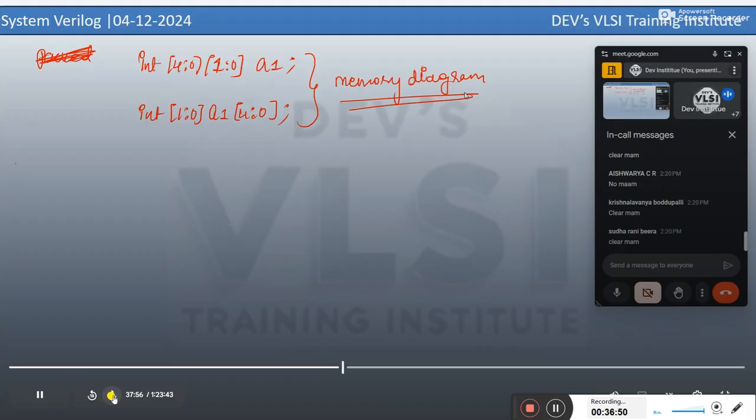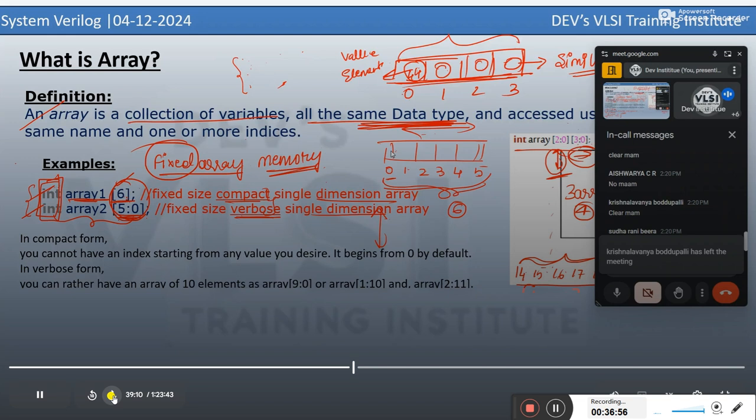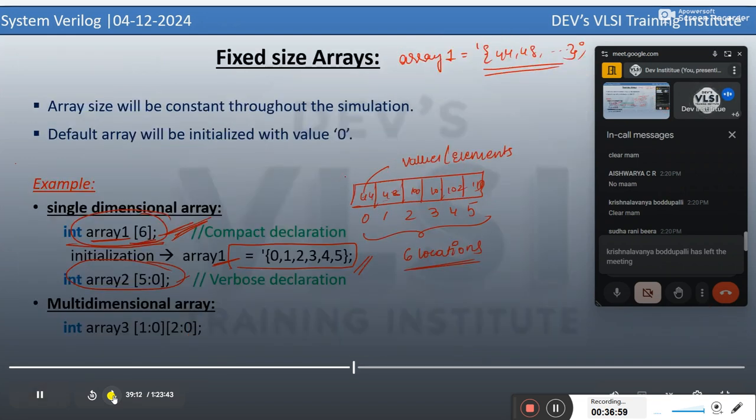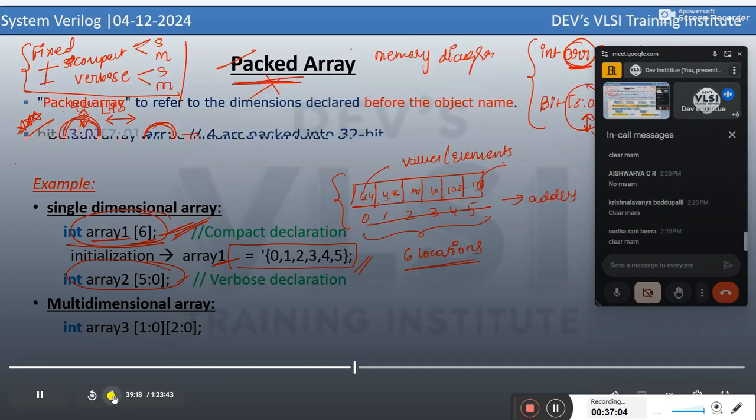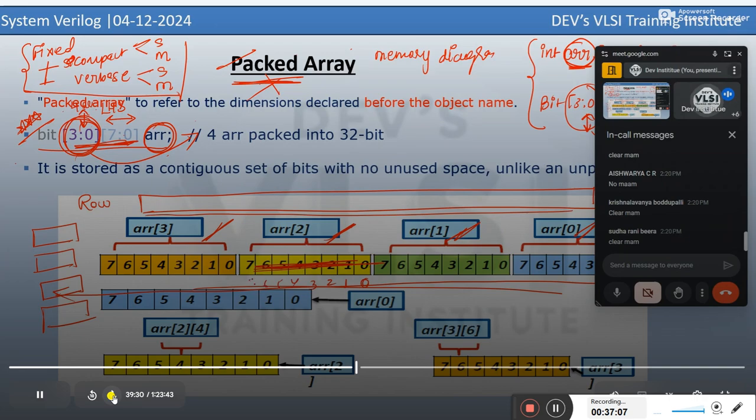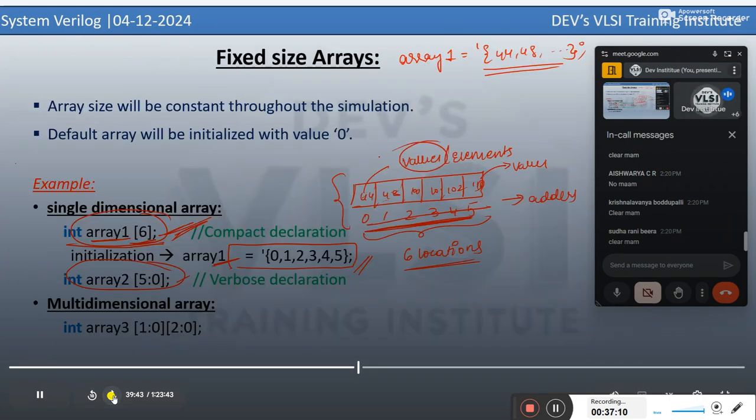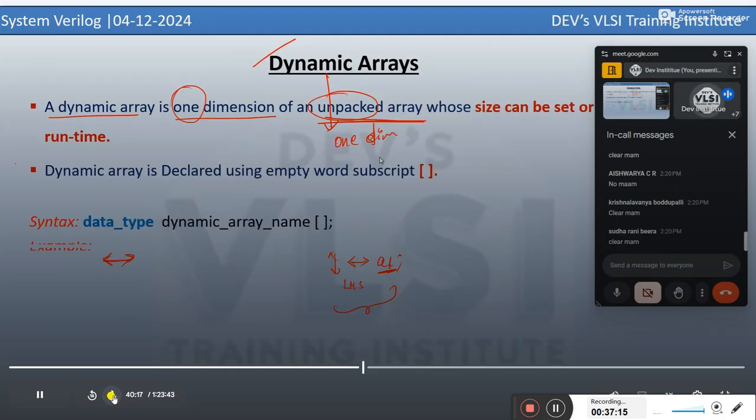Lavanya, ma'am, like the location, as a1, per your example. See what I have drawn here. This is an address. That is what I'm trying to tell. You should be very careful. This is an address: 0 1 2 3 4 5 6 7. In that way, you have to write. Now I got Aishwarya's and your answer. Sai Krishna, yes. That is why I'm telling.